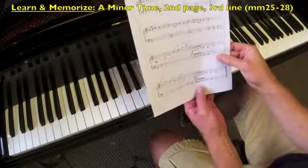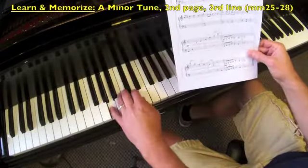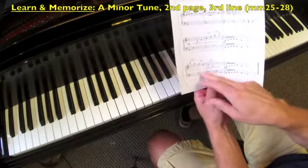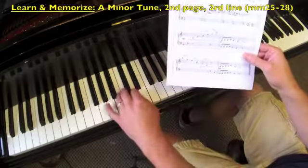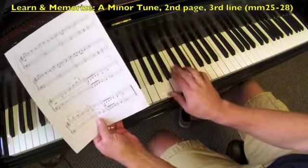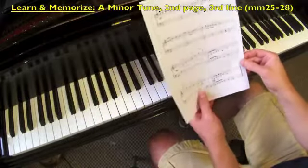And then let's take the first 2 measures of this line. You'll notice this is measure 25. This is just the reverse of this. Or you could say this is the reverse of this. We're going to go up in fifths. A fifth on A with the left hand. Then it goes to the right hand. And then the left hand, and then the right hand. Sorry about the page back and forth.